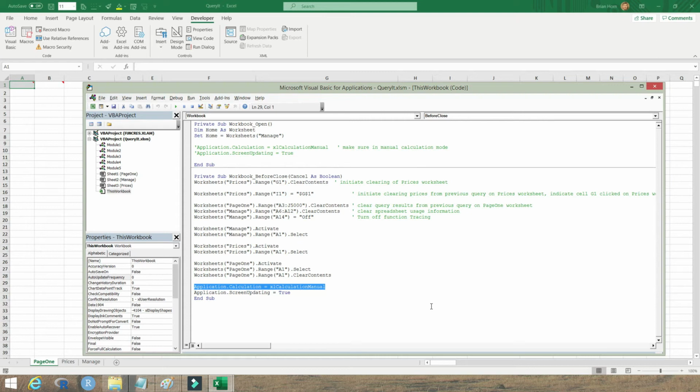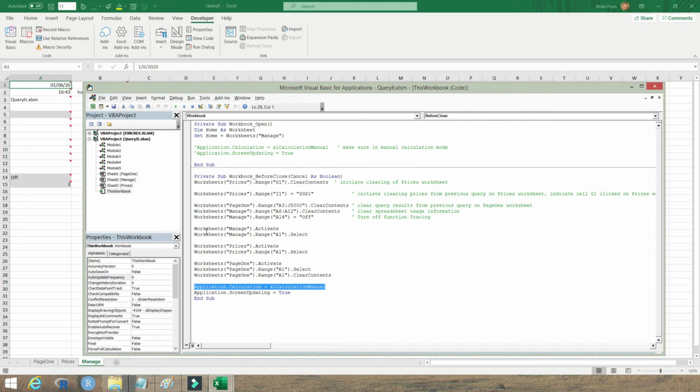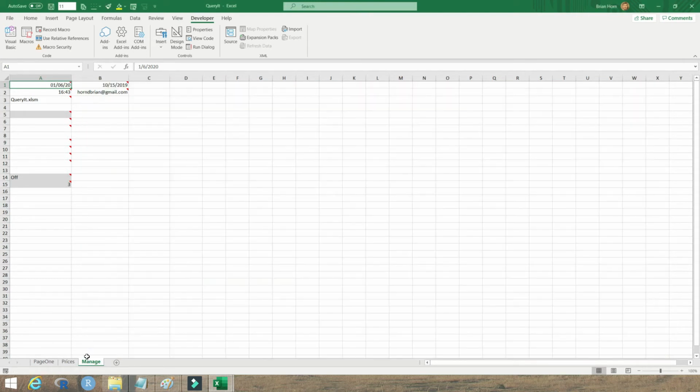And then, as talked about in an earlier video, you typically have some event, some cell that gets clicked, something that happens in your spreadsheet that you then go off and do a normal kind of startup functionality. Now in this spreadsheet called QueryIt, the way that's being done is over here in the Manage tab. We just simply click on that cell, and that's the event that causes initialization type code to be executed.